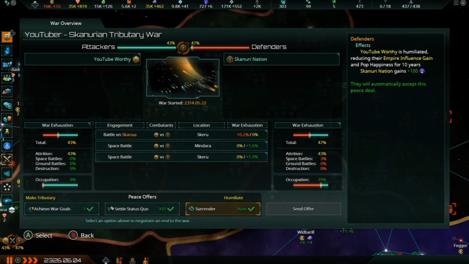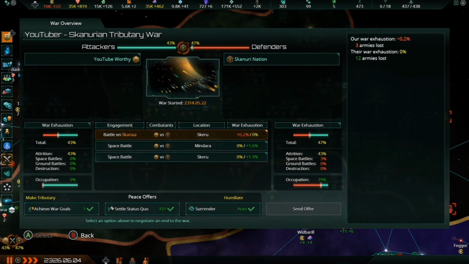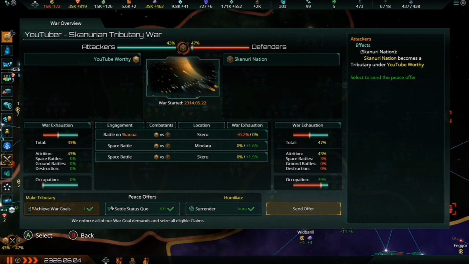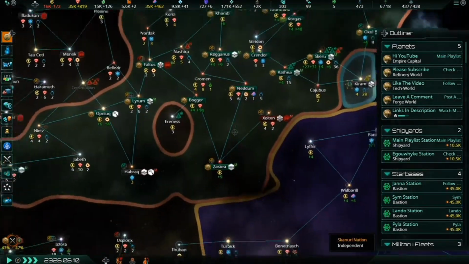And now that the month has elapsed, we have both gained just a tad more war exhaustion, and I can actually enforce subjugation upon them now. So I can make them a tributary and this will achieve my war goals. So I'll select that option for the peace offer, and then I'll send the peace offer, and we'll wait a little bit longer for their response.